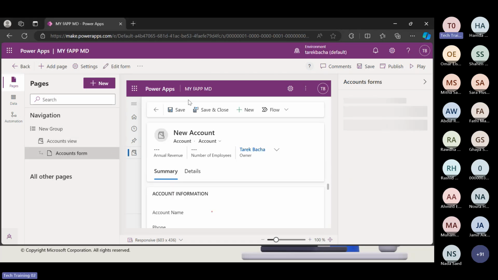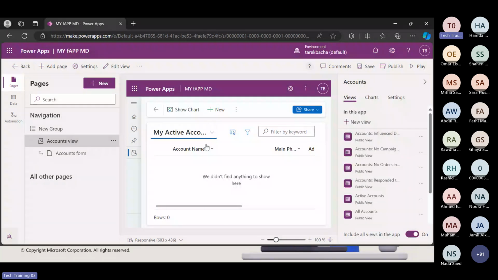I will see that I have the form here, and this is the account view. That means I have all the accounts that I need. I can select more pages by adding page from here. So if I need another table to be added, I can add it from here, or dashboard or reports.